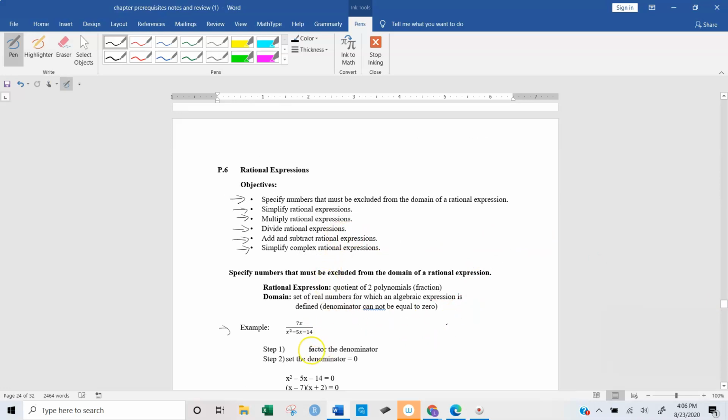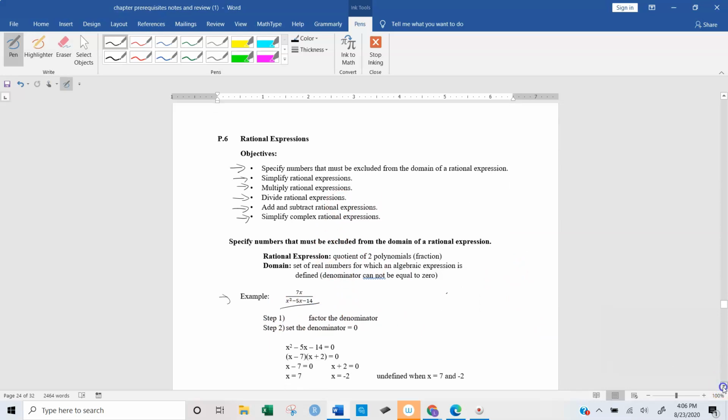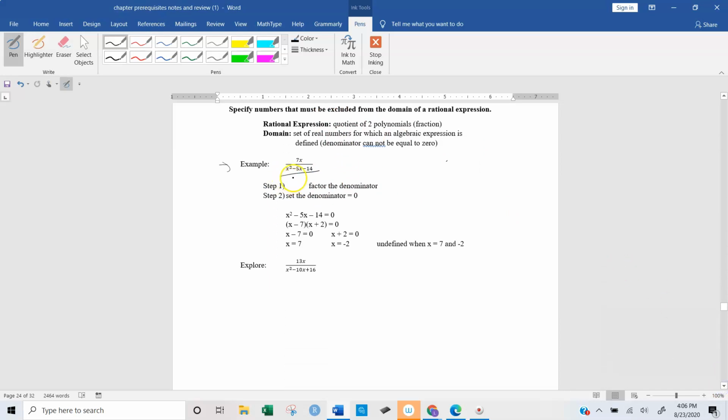So now we're looking at x squared minus 5x minus 14. We will care about the numerator a little bit, just not yet. So we need to factor that. So first we look at the factors of 14 that give you -5, so it's -7 and 2. Set those equal to 0. So x cannot be equal to 7 and x cannot be equal to -2. This is where it is undefined. It does not have a value because you would be dividing by 0. That's all I want you to do on this next one is find where it's undefined.